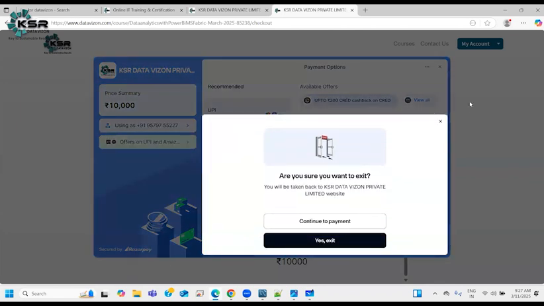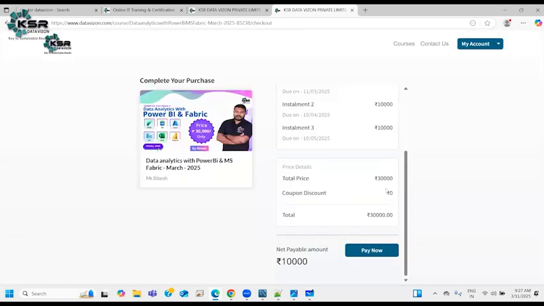Now one more thing. If you are facing issues while paying, usually the amount gets deducted and the payment is not successful. It rarely happens. We have always kept it so that only if the payment is successful, it is treated as a complete payment. If the payment is deducted and the course is not added, the refund would be automatically given within 1 day, not even 2-3 days. The refund would be automatically available.